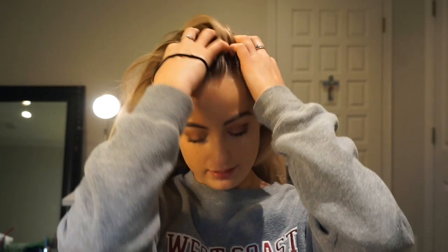So let me take my hair out for the final look, just so that we look a bit more glamorous. I don't have lipstick on or anything on my lips yet, but that's okay because it's just all about the eyes today. So I hope you guys can see this well. It turned out so great. I love the way it looks.